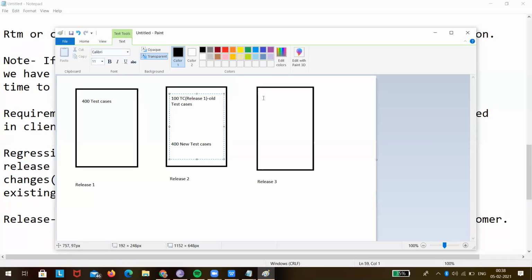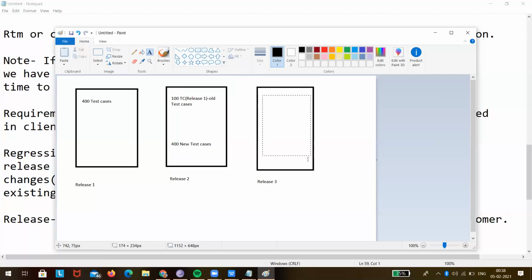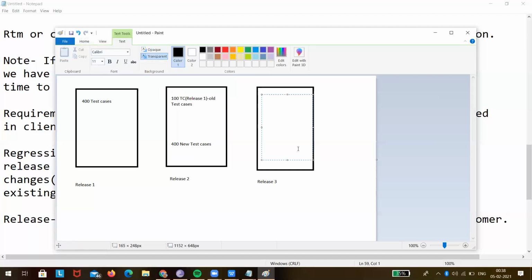Now again here it is 100 test cases of release 1, 100 test cases of release 2, and 400 new test cases.